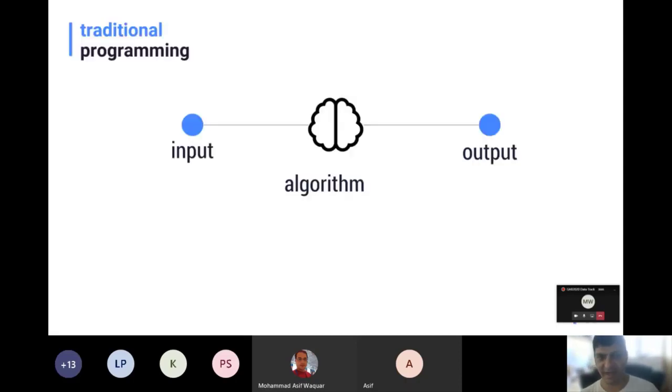All right. So if you have done traditional programming, your brain essentially is the algorithm. You will give it an input. It will go through some logic that you have trained the algorithm for, and it will generate some output for you. If you think about the world of machine learning, the way it works is you will have an input, and the algorithm will look at the output and figure out what parameter it needs to tune to generate the output.